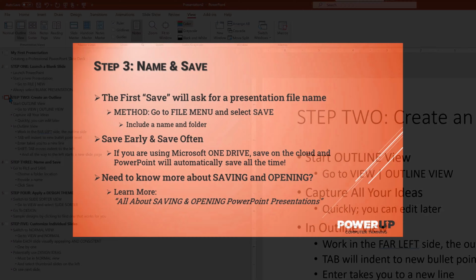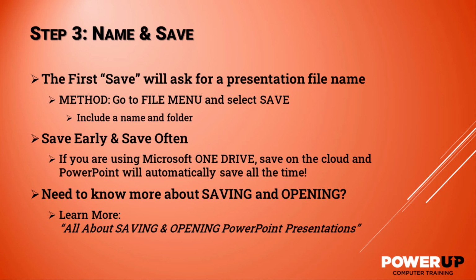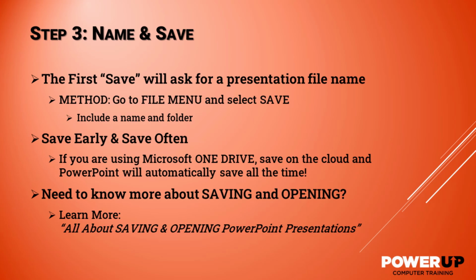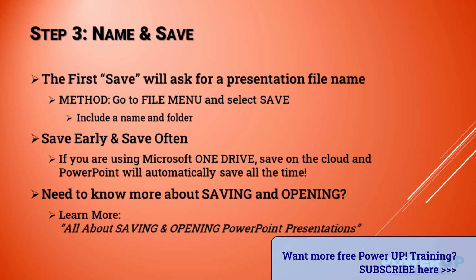Before we go too far, we need to save our work. And in fact, once we started creating the outline, that would have been a better time. But let's go ahead and see how to do it now. Until you save the presentation the first time, the project will have a generic name. So with the save, you'll be given the opportunity to name it and put it into a file folder that you can best organize your work projects in.